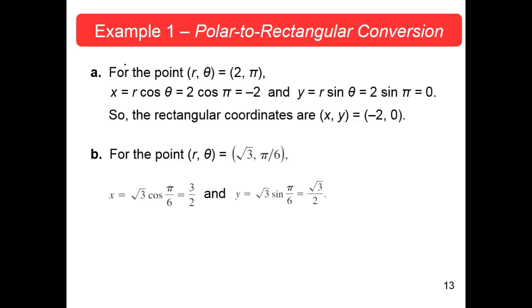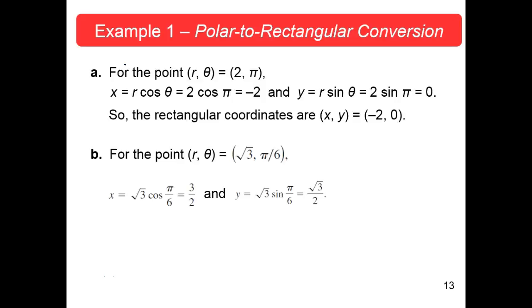What is the x value? What's the formula? Let me cover this. It is √3, that's the r, times the cosine of pi/6. And what's the cosine of pi/6? Okay. Multiple choice for me, right? Okay. Root 3 over 2. Cosine of pi/6 is root 3 over 2, okay? Times root 3 would be 3 halves.